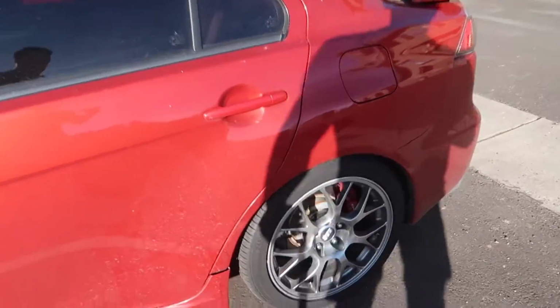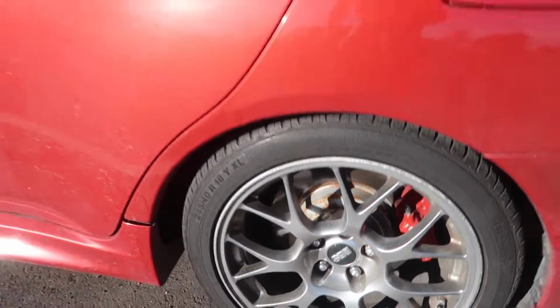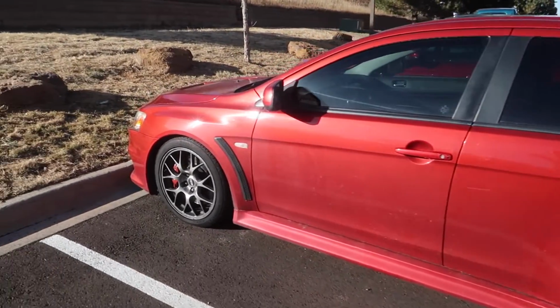So yeah, right now they are OEM color, but soon they will be a gloss sparkly black. And I think this car is gonna look a ton better. Some of you might like that color, but I really just want to switch it up.